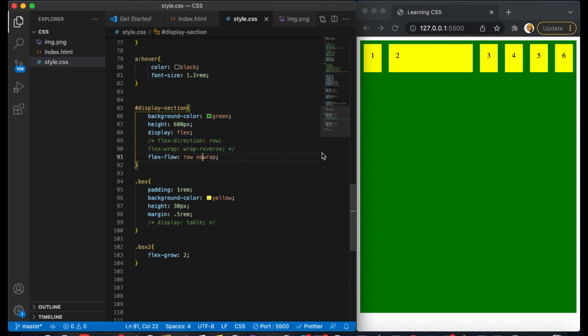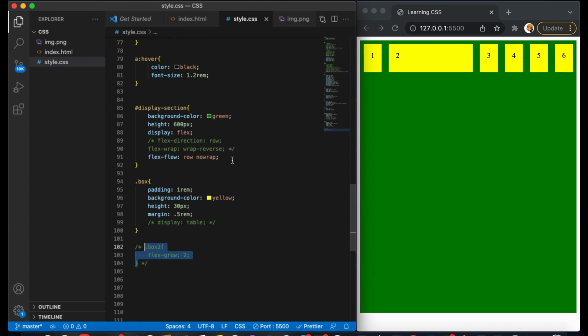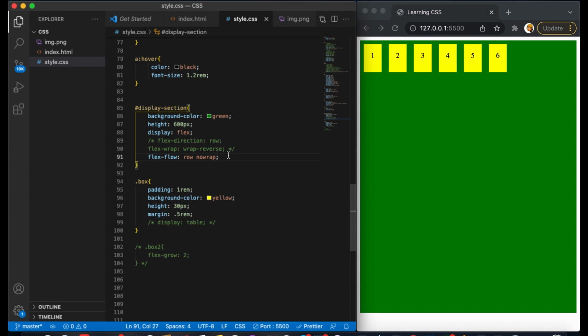So let's try to arrange this in our main axis. I'm going to comment out this one so it doesn't conflict with our styling. If you're going to use justify content or align content, you apply these properties to the parent element. If you're going to do align self and justify self, you can apply it to the child element, that is the flex items.